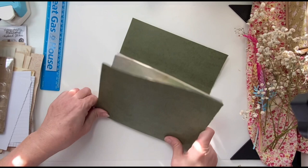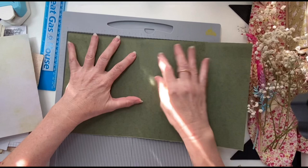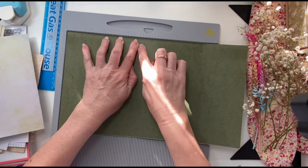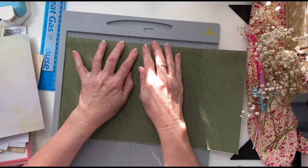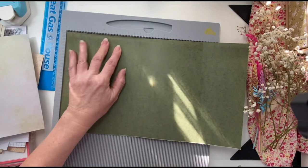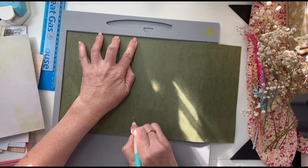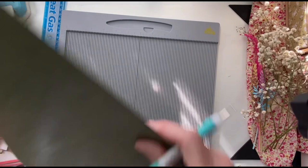I might need to score it actually, so that it scores a little bit away, but I'm just going to get my black mark that's very faint, because where I want to score is, actually, I might do it that side. So I've put it right into there, and I'm going to score at 6. And I'm going to turn it over and score it again, just so that it is very pliable.